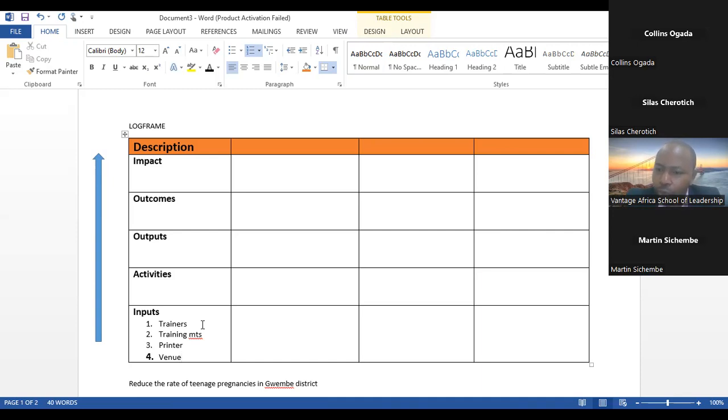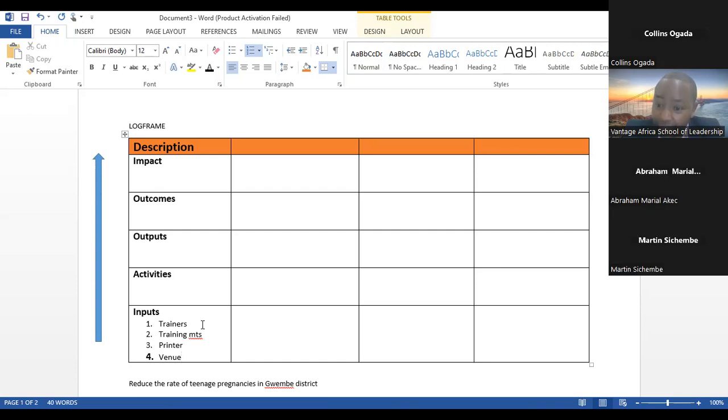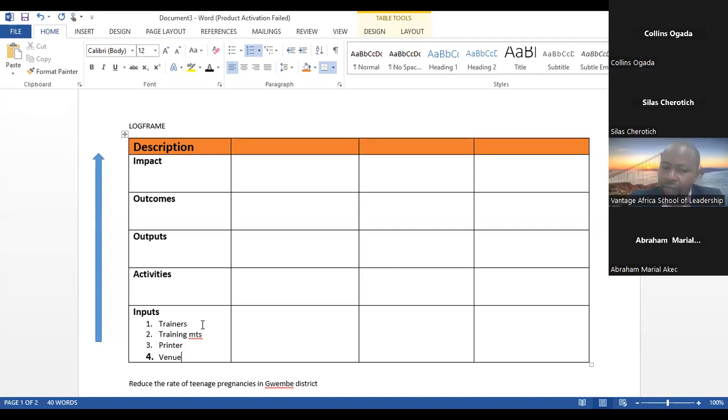But I want to hope that everyone understands what an input is, and you can tell us what your input is. Yes, Abraham. I am saying, as part of the inputs, the organogram will read the project manager and the project team, and maybe the other stakeholders. I think if they also fall under the inputs. Some people usually put the management team, because there is a program team and there is the management team. But for me, I usually prefer at this level, we put those people who are directly involved in delivering the results.